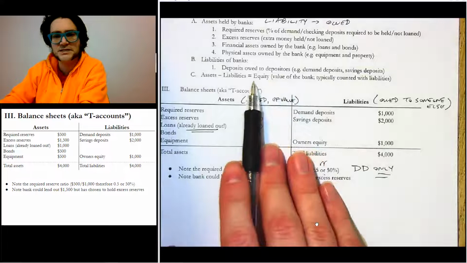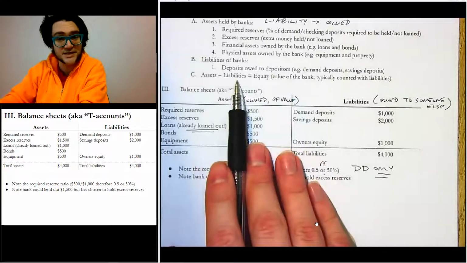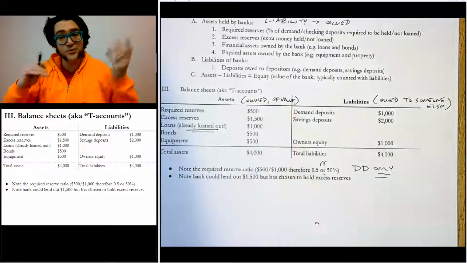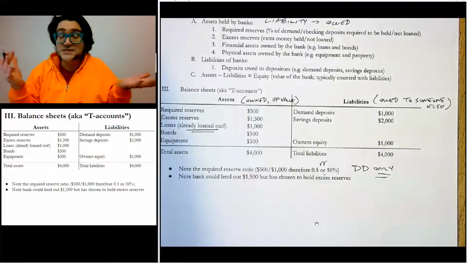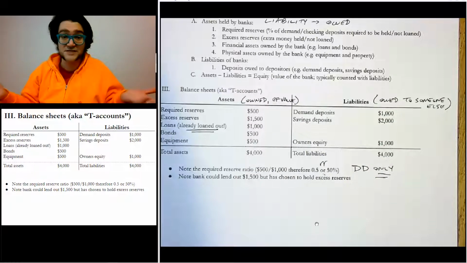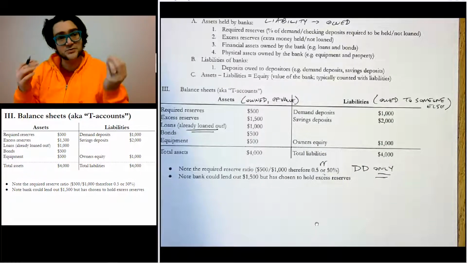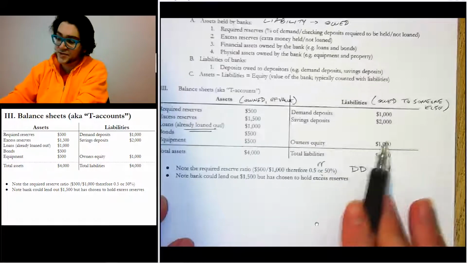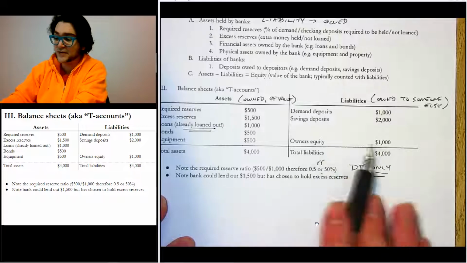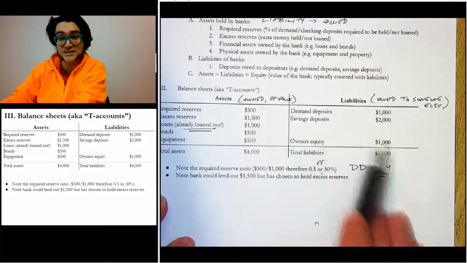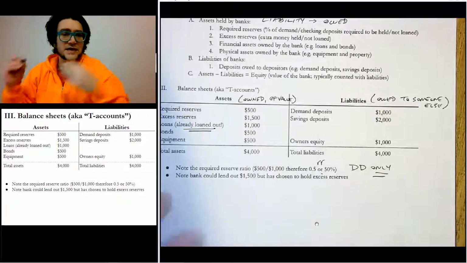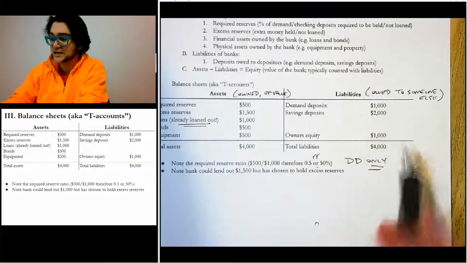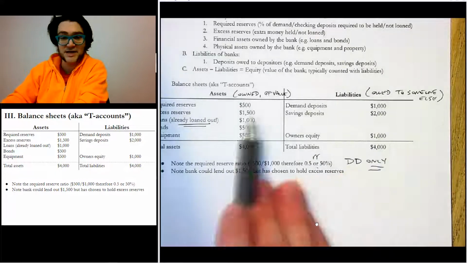Now, what we would say is that assets minus liabilities, the things that are of value that you own minus the things that you owe to someone else, is equal to what we call equity. It's a fancy word that basically means the value of something. And so this is the difference, the value of the bank in this case. We often line it up over on this side because that way we can calculate all of the equity and liabilities together and find that total liabilities has to match assets. And that's why we call it a balance sheet, because this side has to balance with this side.